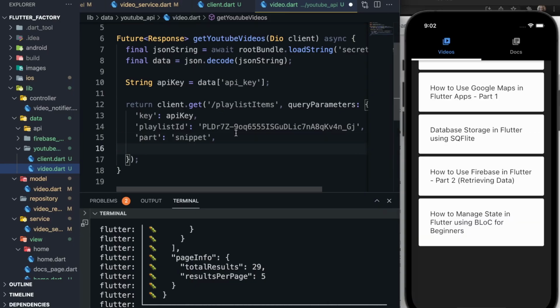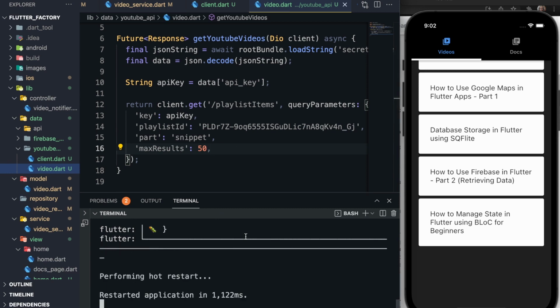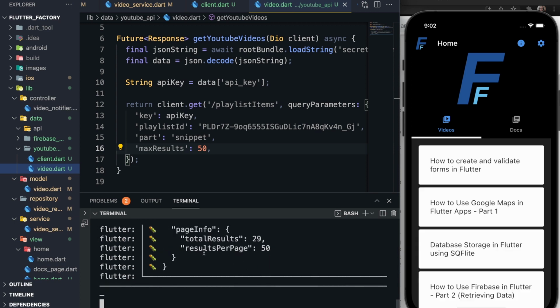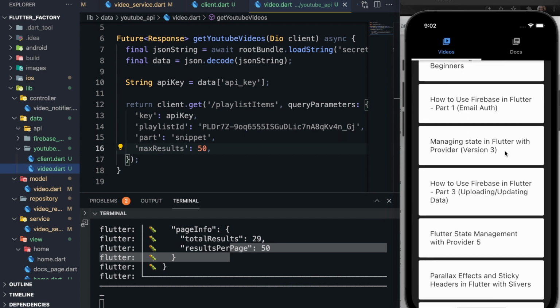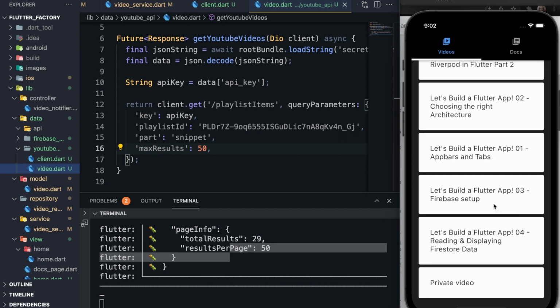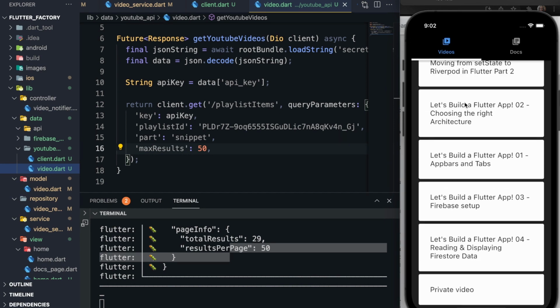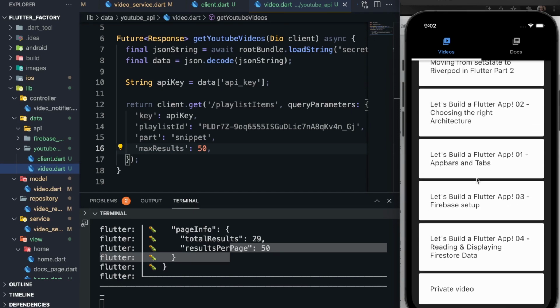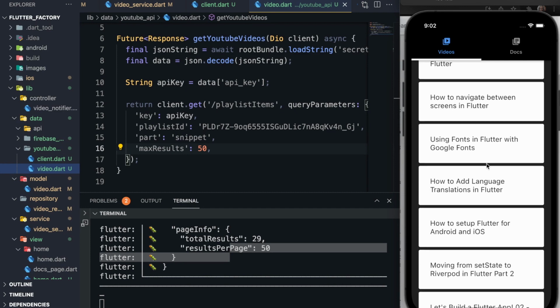So quote max results. Now let's set this to something high, like 50 or something. And now reload. Now you can see we have this here. So now if we scroll up, now we have all of our videos here. Okay. And as you can see here, it also puts the private videos here. I'll show you why this can be a problem.